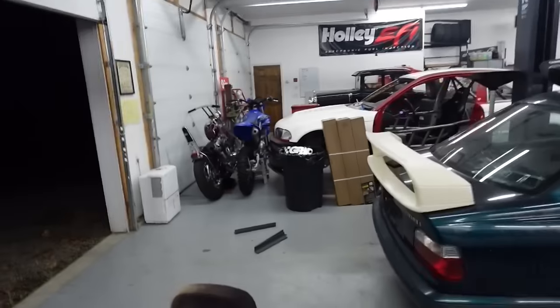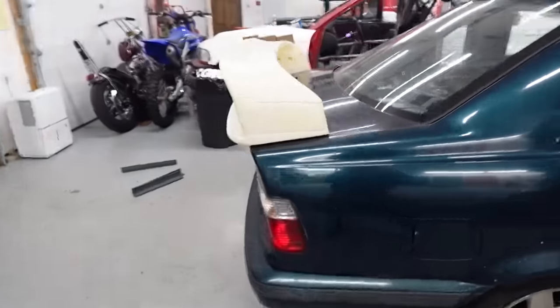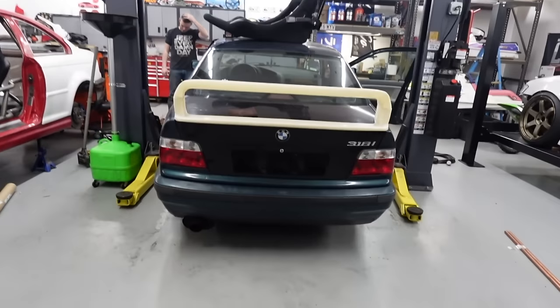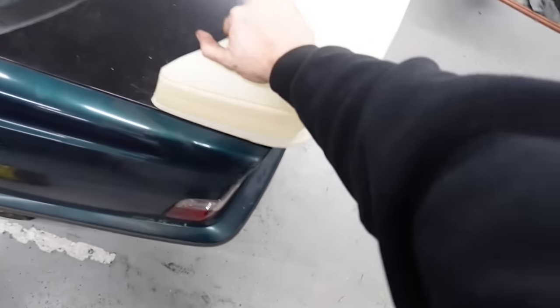But, oh, I didn't show you guys. I got the wing on. And these wheels are really throwing off the vibe of the car, but I think the wing looks pretty good. I'm gonna paint it black, but boom. Real hot rod now. Got an LTW rep wing on it. Sick. And I used almost all of the hardware too, so. Ain't going nowhere.